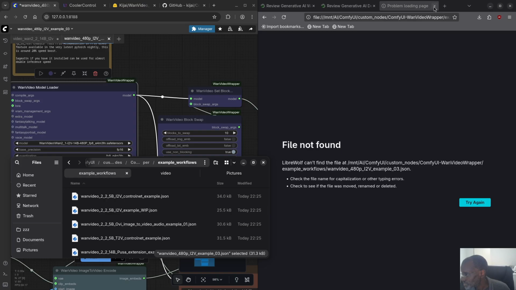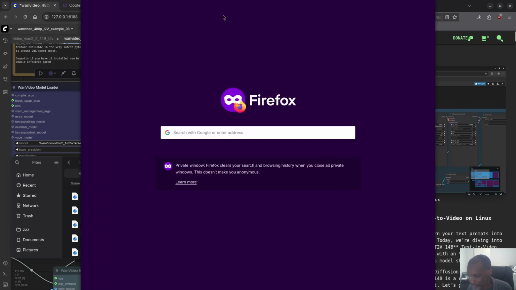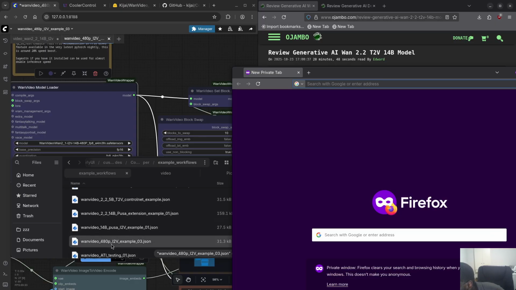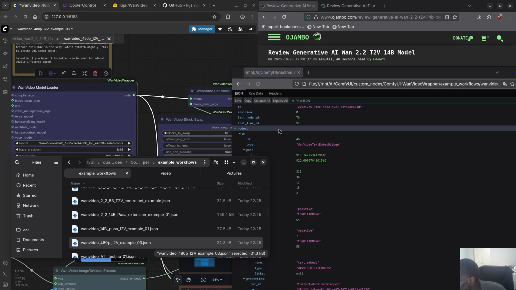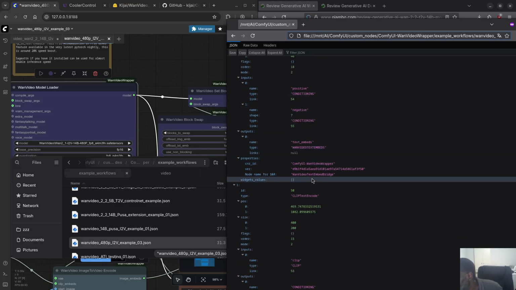Oh, okay, this one doesn't work. Looks like I really need to use Firefox. In just a second, I think I have Firefox somewhere. Here we go, so I do have Firefox here. I should simply be able to drag it right into there. There we go. So if you use Firefox, it will show you in a prettier way.